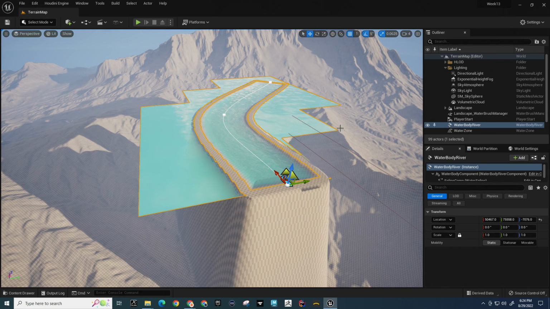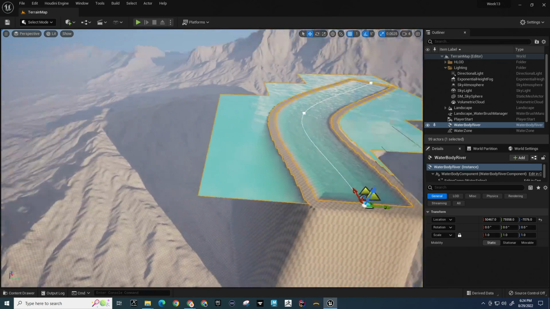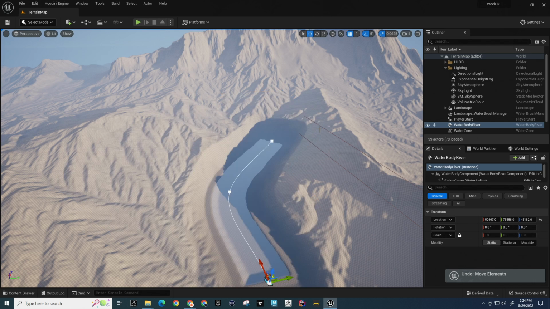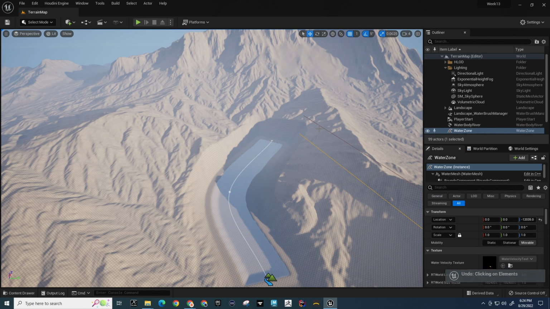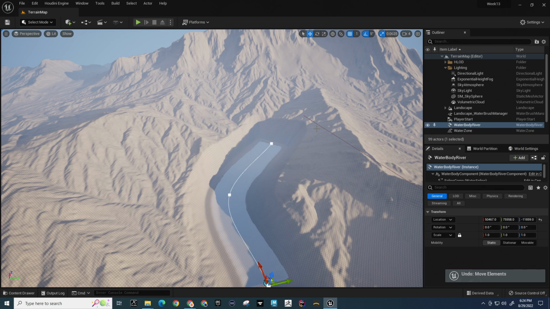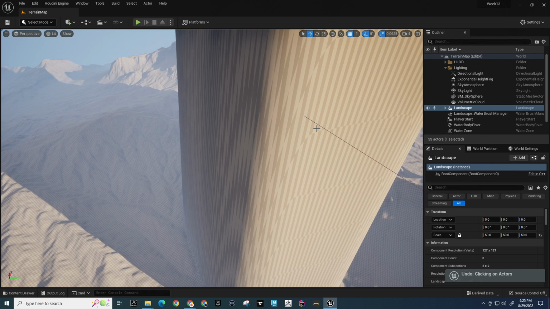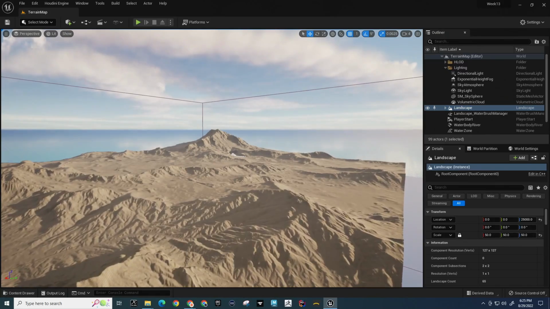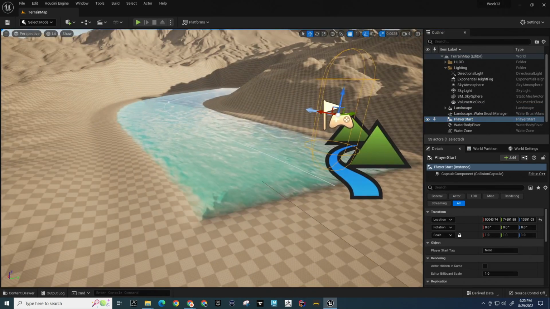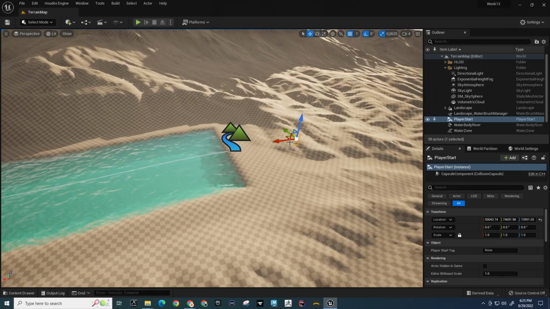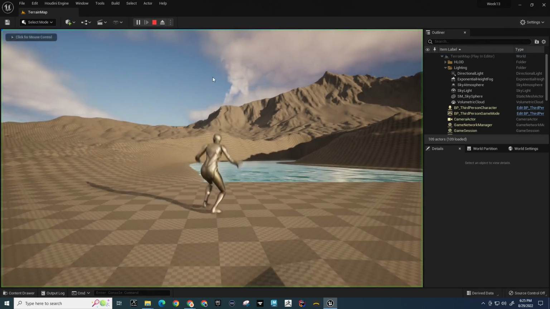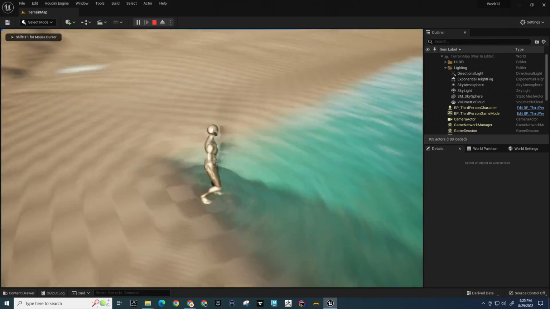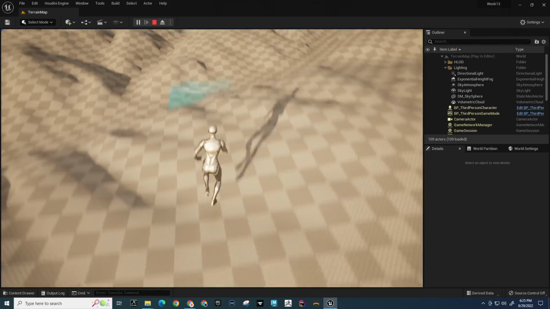So I think we're just gonna move everything back. Yeah, there we go. We've got nice water. That's fine. It's a bit high, right? But the water's there, right? It kind of comes over here too.